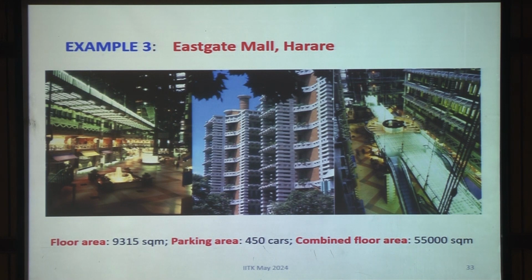Because you're not likely to go to Harare or to this mall. But this is a mall which has no air conditioning. It uses only 15% of the energy of conventional buildings of the same size in the same country. That is sustainability. I'm not hiding behind solar or tidal or anything. How did they do it?